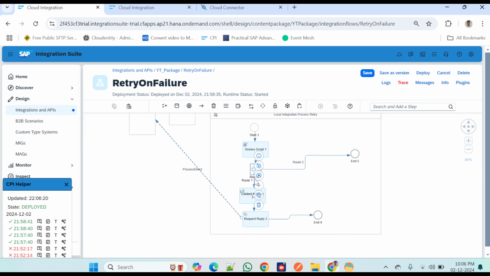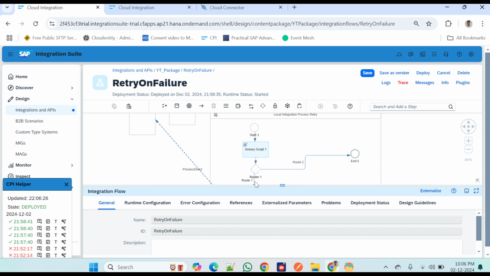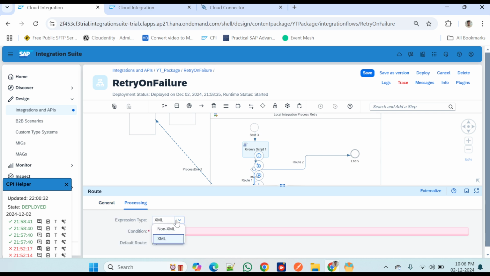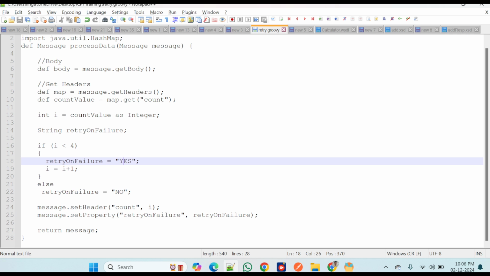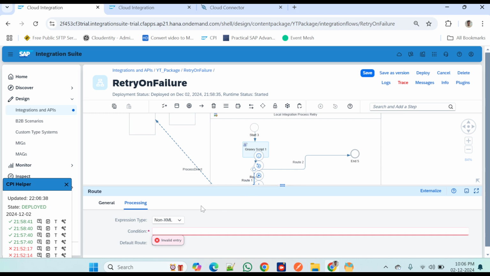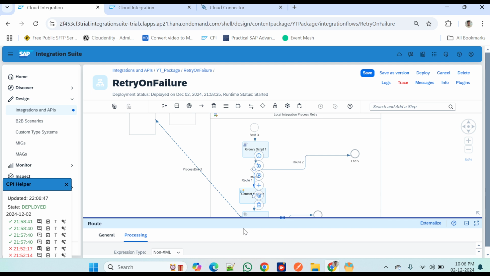In this branch, I will give non-XML. So guys, observe here, I set the property retry and failure. If retry and failure equals yes, I will retry again.